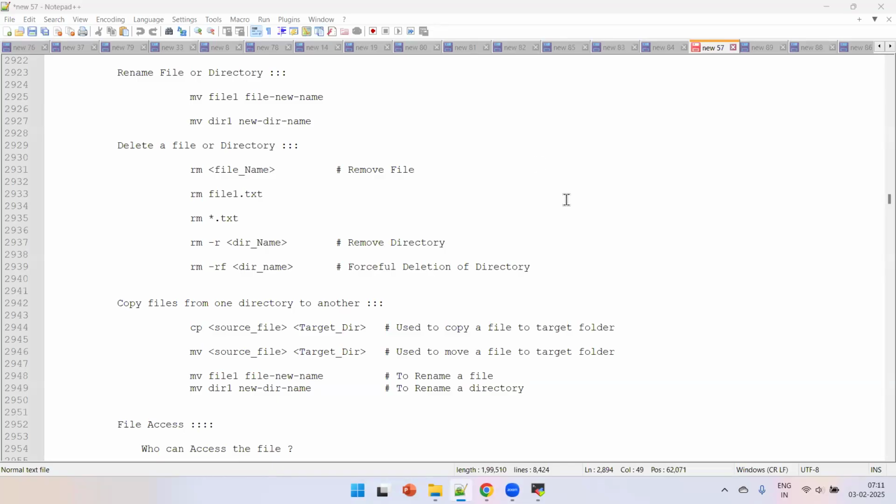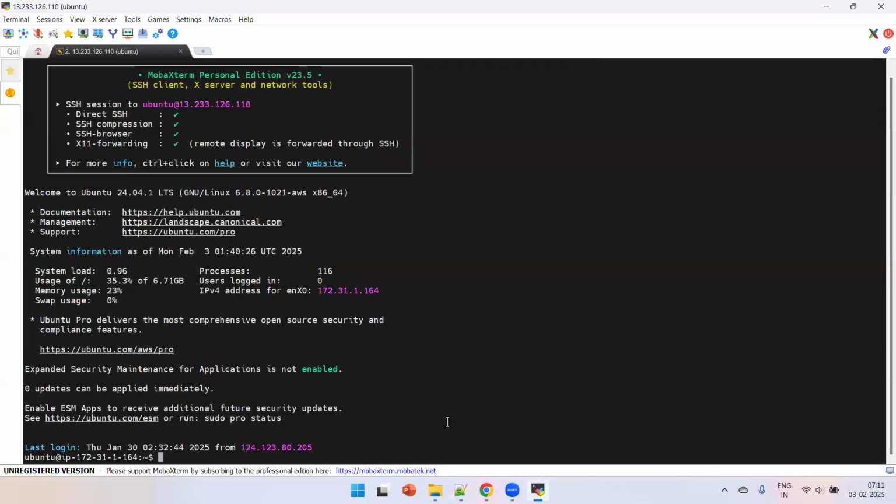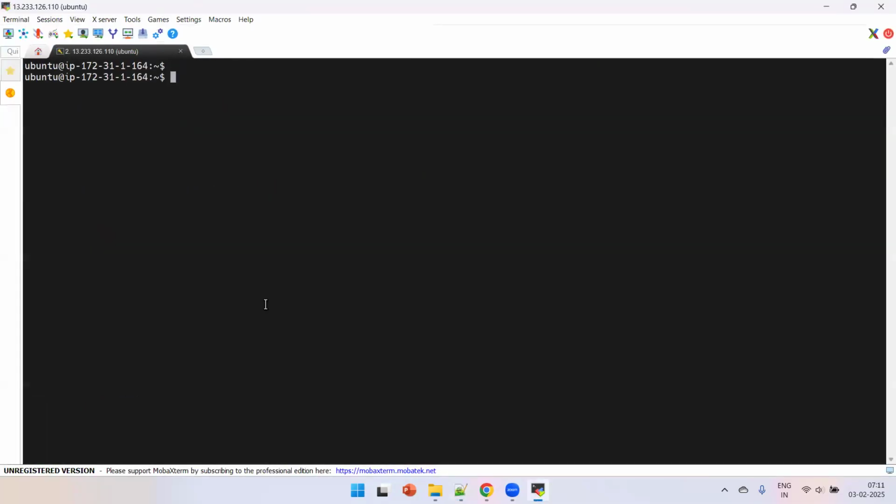Okay, sure. Fine. So now we'll see how to work on your file system. Let me clear the screen. Let's connect or access it as a Ubuntu user or as a root user, that doesn't matter. If I want to elevate my access to root level, what is the command? sudo -i.